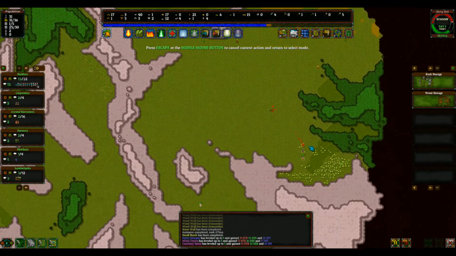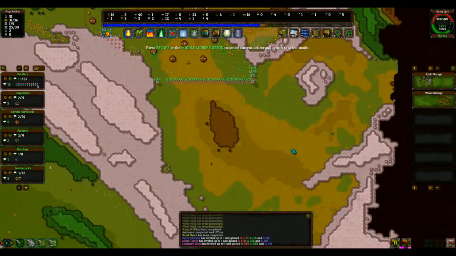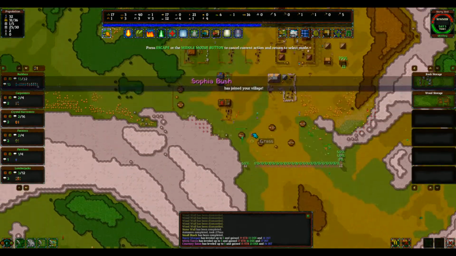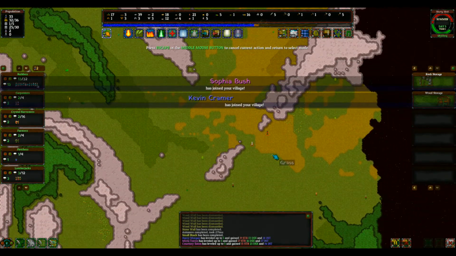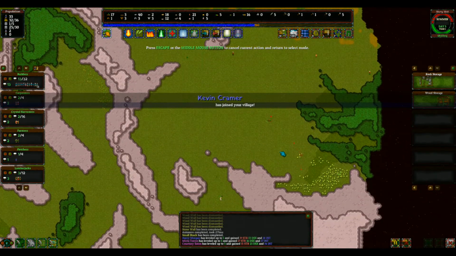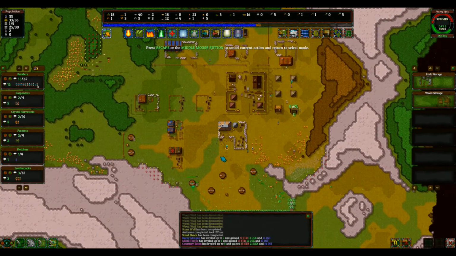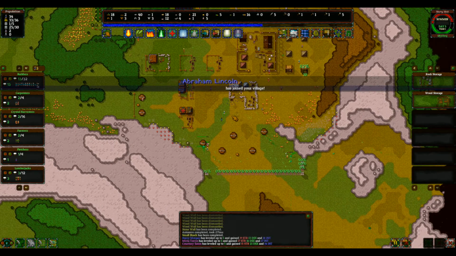which I don't think there's any way for them not to all convert, but if they all just convert to being citizens of my place, that gives me a decent amount of workers. Yep, there they go. Joining the village. Any other workers in the area? Or nomads? Doesn't look like it. Okay. Awesome. And here they come, all joining the village.